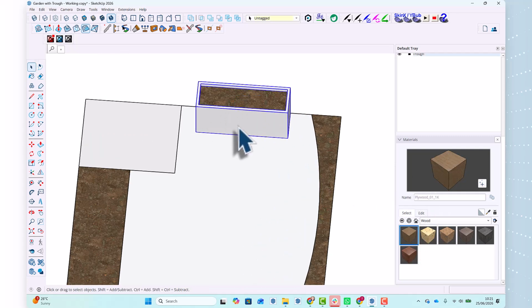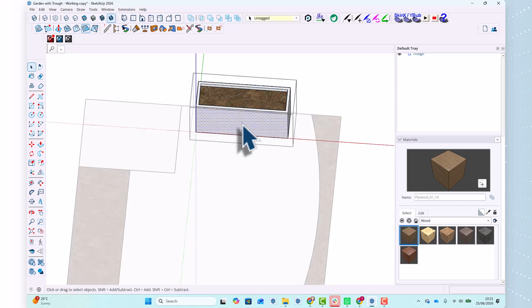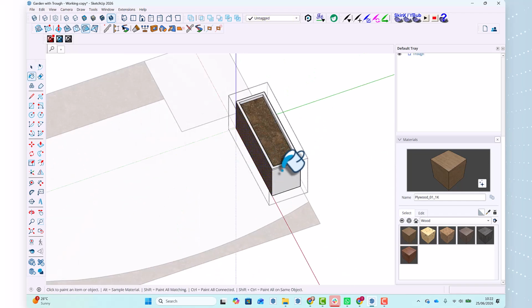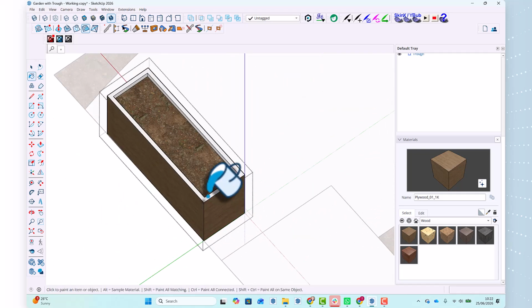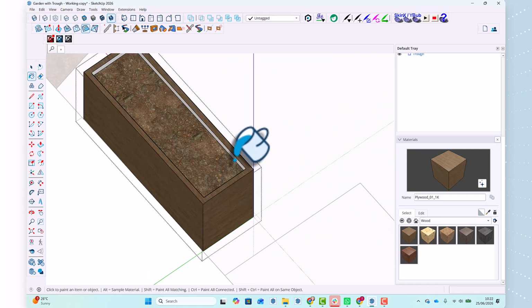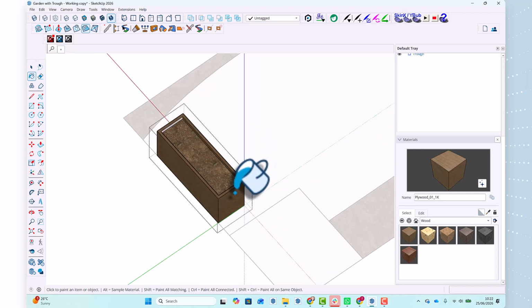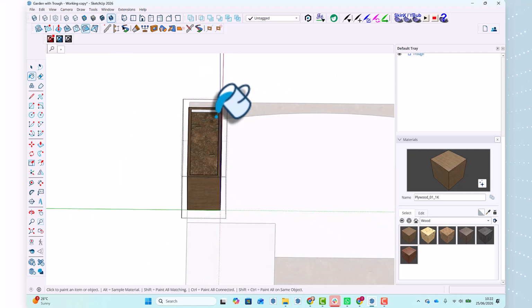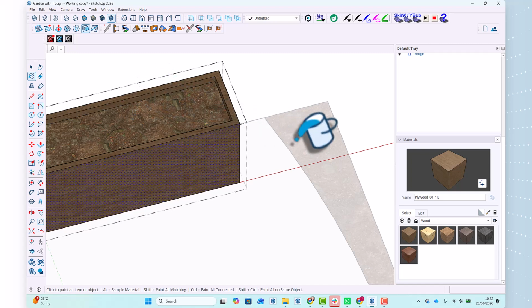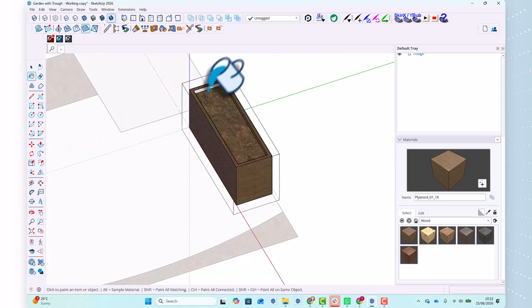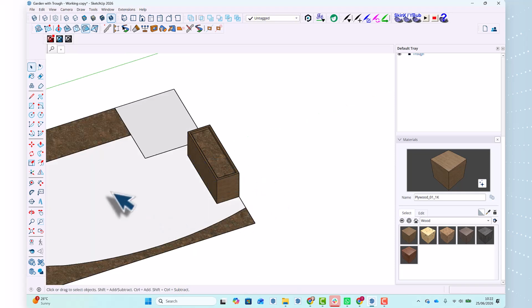And again, double click into the trough. And we're going to have to do a few surfaces here. We're going to have to do that one, and that one, and that one, and that one, and the top and the inner edge there. Right, actually, we've got some more inner edges. Should have done this before, but there we go. It's all good practice for rotating around and applying. Okay, so that's our trough done.